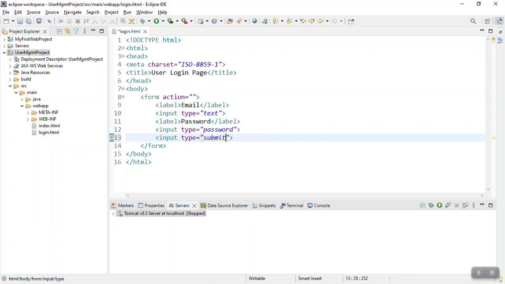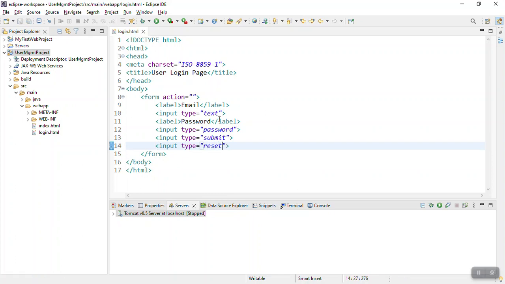So I'm choosing submit as a type, and I want one more input tag which will be acting as reset. So type is reset. Okay, so this is the very basic form. Let us test how it looks onto our page.